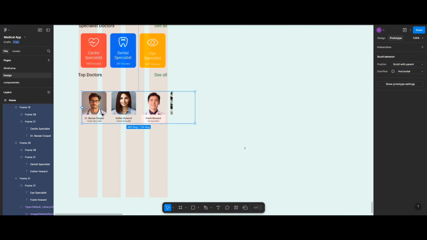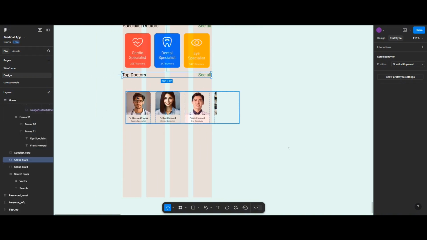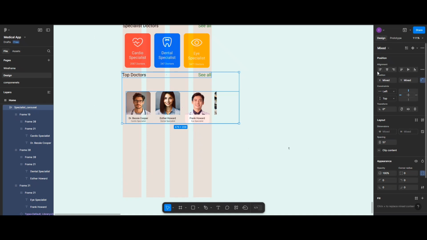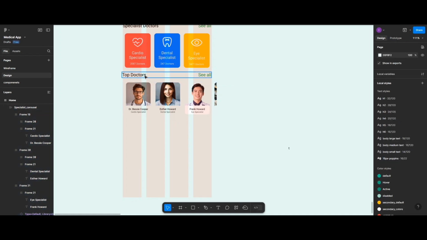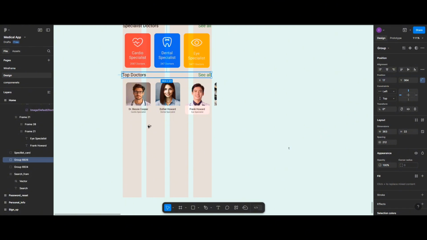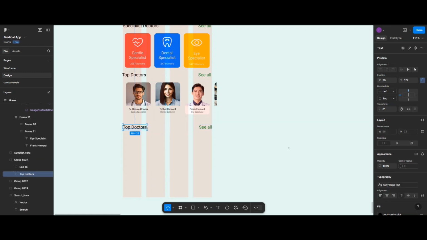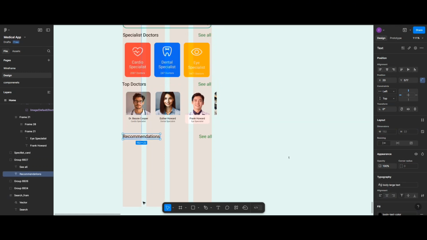Okay, all right, so now let's select the last text and this text also. Go back to design and leave it to 20 in terms of spacing. Alright, gradually we are moving. Then the next one we are going to do, you can update the text of this one to another thing. So let's hotkey this, drag it down to make another duplicate. And this time we're going to change the top doctors to recommendations. The last thing we are going to do is to create components for the home menus.